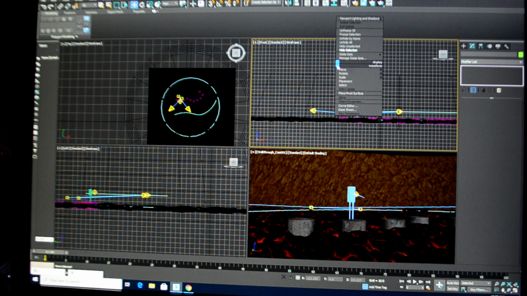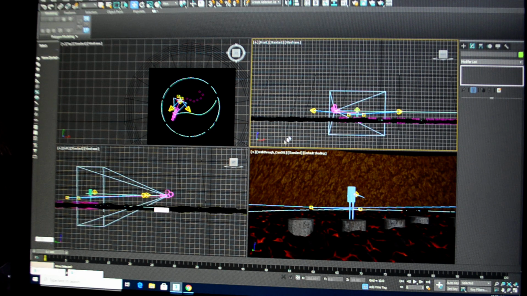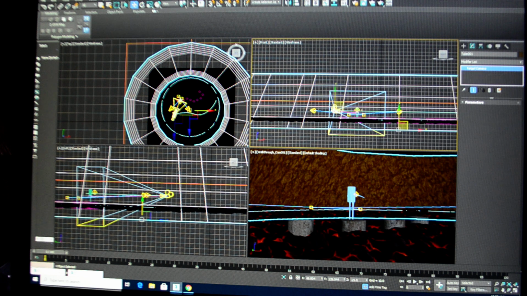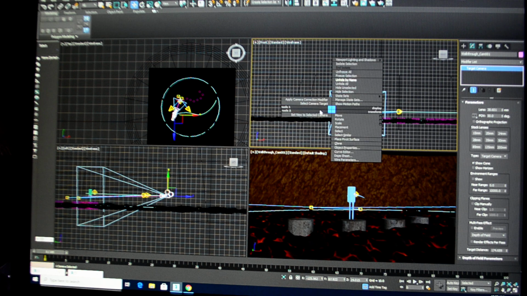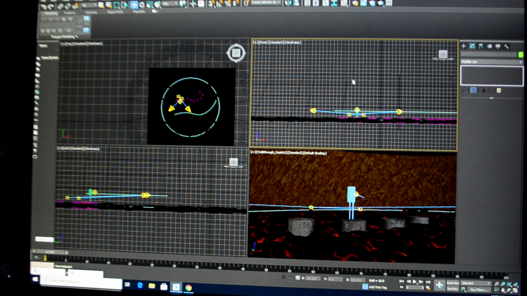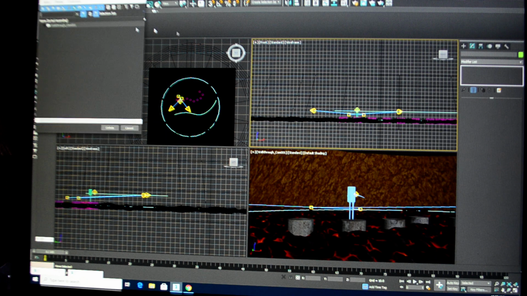If you want to bring it back, you just right click and hit unhide by name, and then pick the camera and unhide it. Okay, so just leave them because you may need them again, and you've gone through all the effort to set them up. So it's just better to right click on the camera, hide selection, and then later just right click anywhere in the scene, and you can hit unhide by name and bring it back.